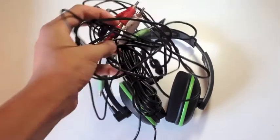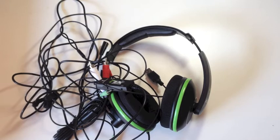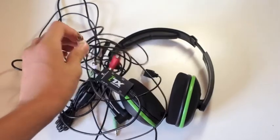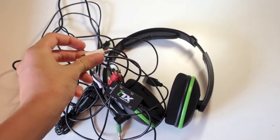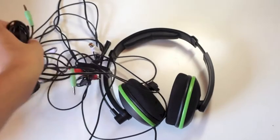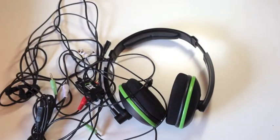Okay, so one of the cons is the cord management. If you want to plug into the computer, these are the cords you're going to have, because these are meant for the Xbox. So when you plug these in, you have to have an audio cable that goes into your TV, and then you have to plug it into an audio jack converter. And that's one of the cons.